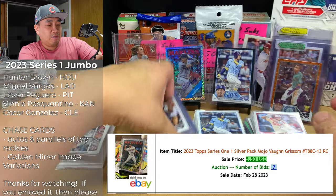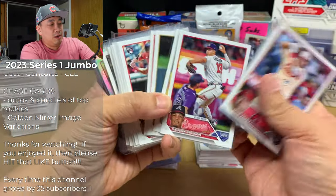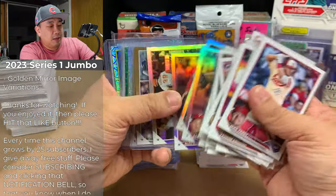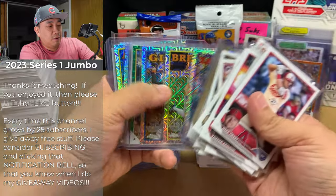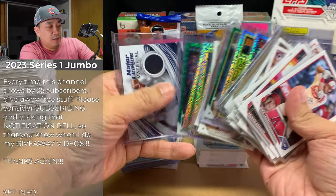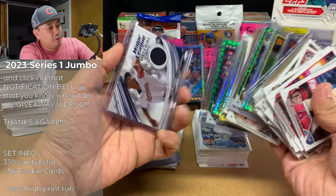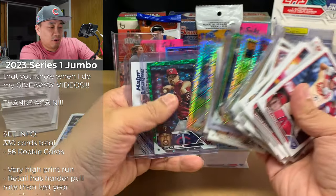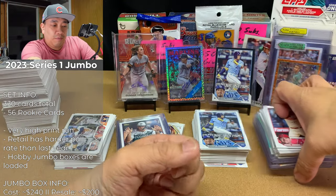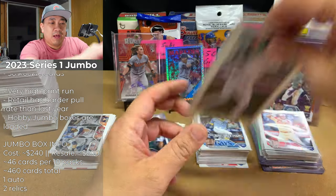And then we've got a whole bunch of like $1, $2, $3, and $4 cards here. Just other rookies. We got some parallels in here as well. We got our silver packs, some more numbered cards. We got a patch over here. This Tristan McKenzie, I think, is not numbered, but still, I think that's like a $4 card, $3-ish type of card. Yeah, and so, also including the Shohei here. The Shohei is about a $4 card, this box topper.